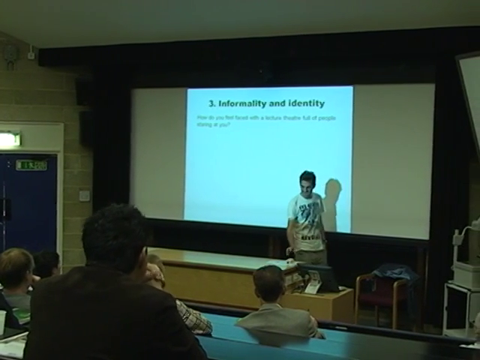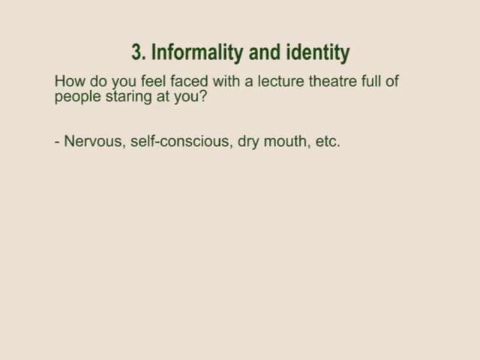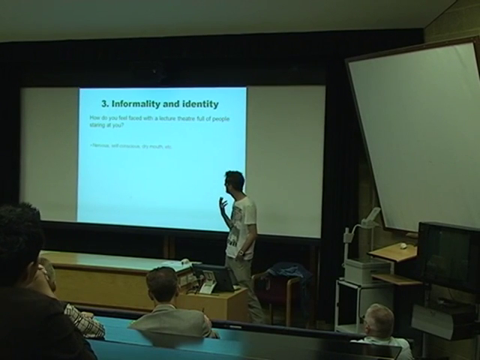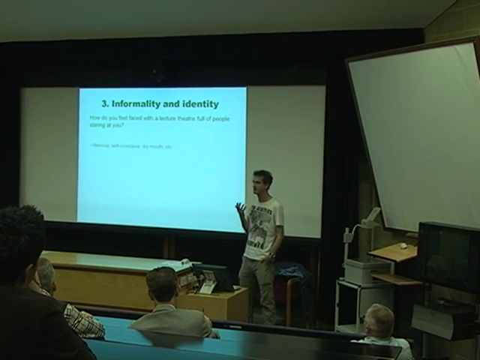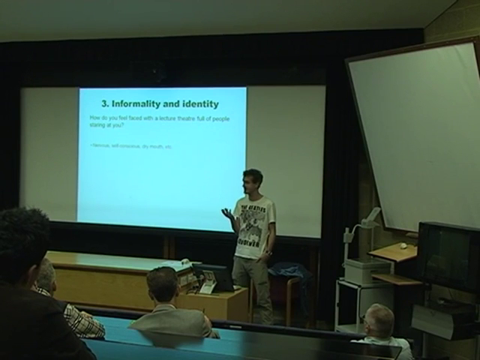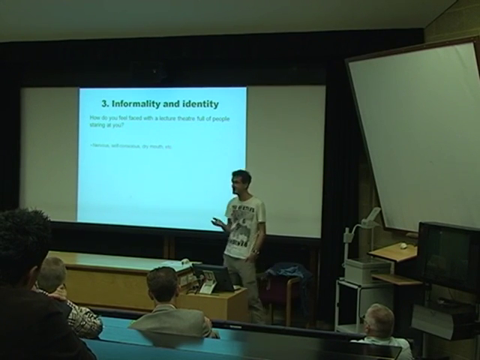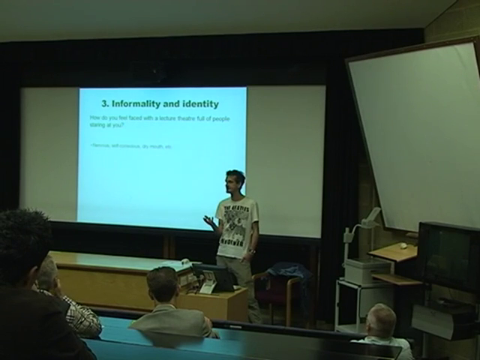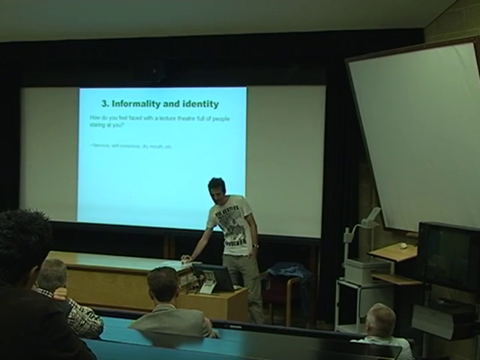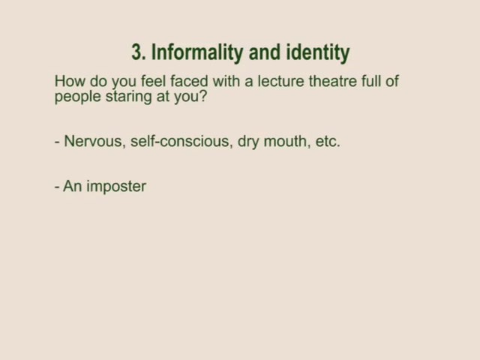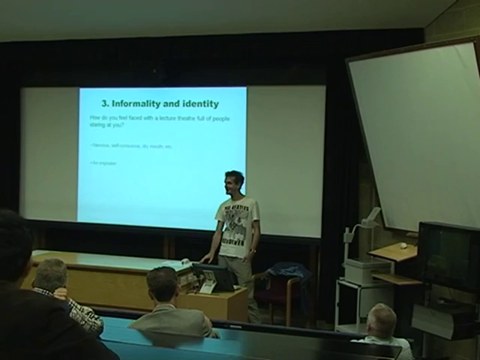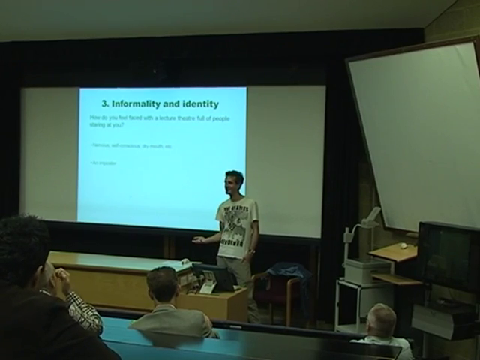I'm going to put some things up that I've thought of. Nervous, self-conscious, dry mouth. Anybody ever had that? Awful. Actually, I've got it right now, weirdly. But there's the self-consciousness of being in front of people staring at you, especially in the first lecture of a series, especially if it's your first ever lecture. That's quite a pressure. An imposter. Anybody ever felt like that in lecturing or life?